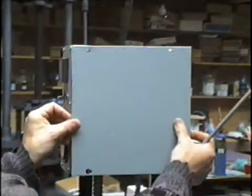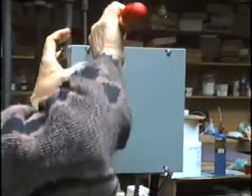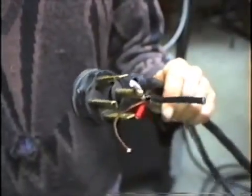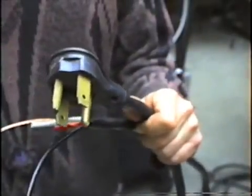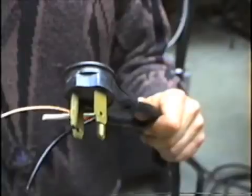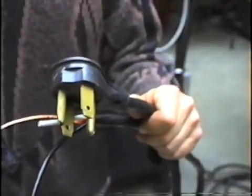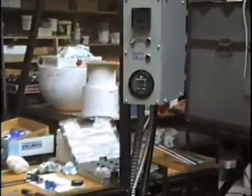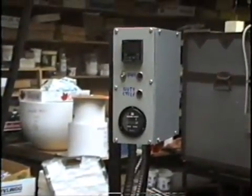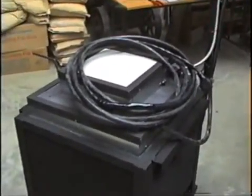On goes the cover on the control panel. The reason I want to put a socket and a receptacle plug on this furnace is so that it's portable — I can load it in the back of a truck and take it elsewhere, or coil up the wire and store it in a corner if it's not being used. The construction part of this video is finished and the unit is ready to fire up.